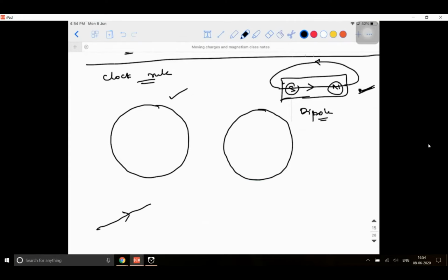So this concept, when I told you magnetic dipole, you need to underline the word loop. Every current carrying loop acts as a magnetic dipole. Why is it acting as a magnetic dipole? Because it behaves similar to a permanent magnet. Let me explain why. Let's say the current is flowing in the clockwise direction and the current is flowing in the anti-clockwise direction. What is going to happen? I'm switching on the video, please observe.